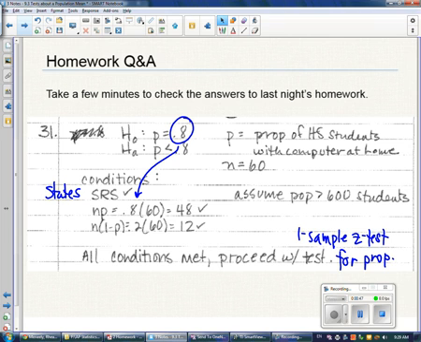Okay, so the first problem from the homework was problem number 31, and this problem dealt with a report about the percentage of high school students who have a computer at home. I believe the report said that 80% of students have a computer at home. This kid, Jason, believes the proportion is smaller than that. At his large rural high school, he chooses a simple random sample of 60 and records whether or not there's a computer at home. All you're asked to do in this example is to check the conditions for carrying out a one-sample z-test for the population proportion.